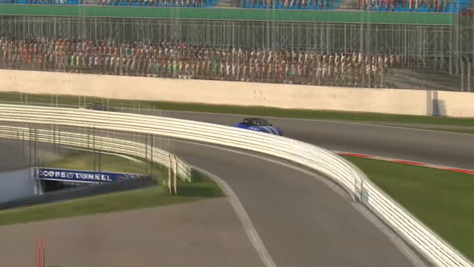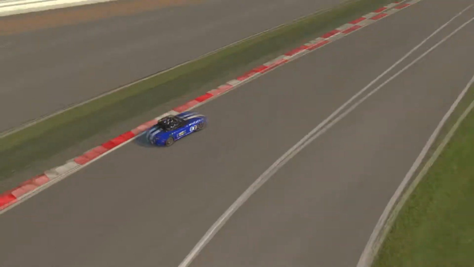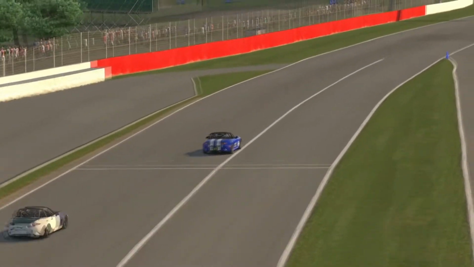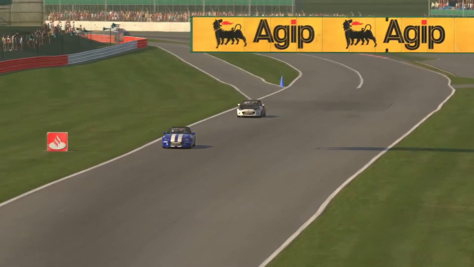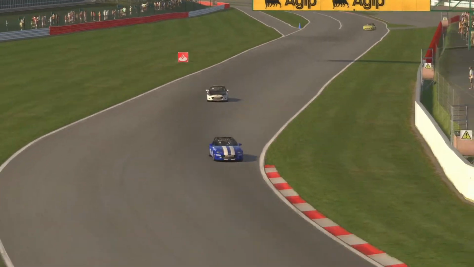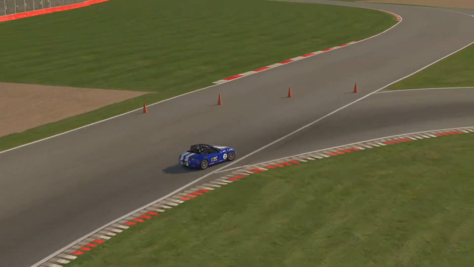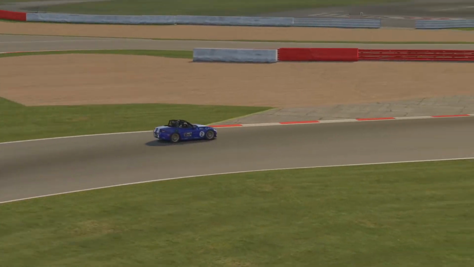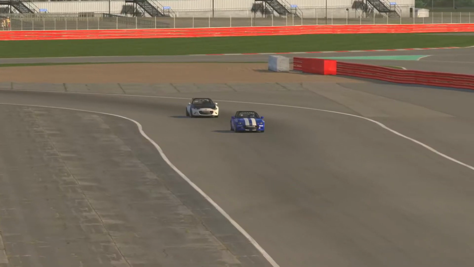Into Cops, full throttle, bang on the apex, spot on, full throttle out of it. A little bit of curb on the exit. Yeah, I've now gained another half a second on him. Down into Maggots, braking as late as I dare, but not too late so that it buggers up the exit, because you've got to get on the throttle now, full throttle for the hanger straight.